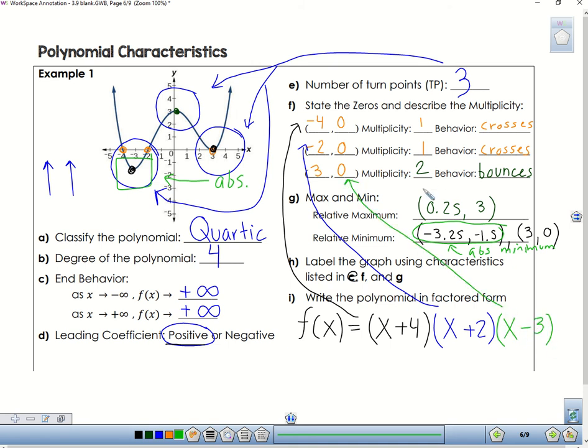The only difference is, how many times does this 0 occur? Twice. So what do I have to do to this one? Put it to the second power, because the multiplicity is 2. Multiplicity tells you what the power of each binomial is. So that would be your polynomial. And if you put this in Desmos, you get a general sketch of what this looks like. It might not look exact but it will give you the same hills, valleys, and behavior.